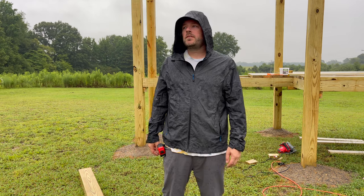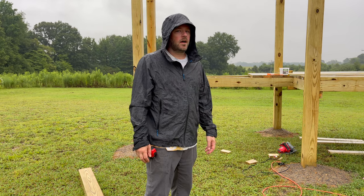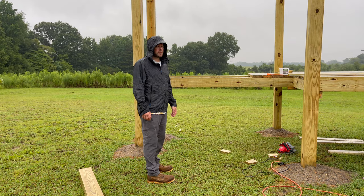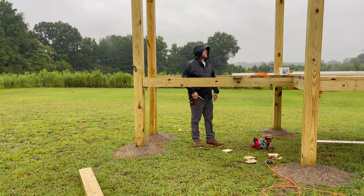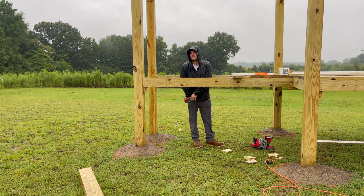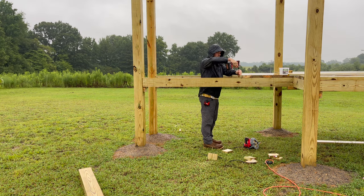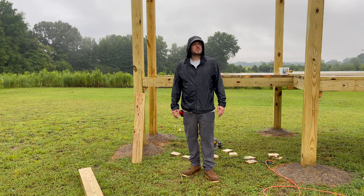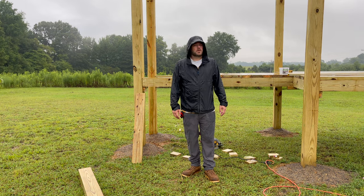We're back for day three. Got a little rain — at least it's not hot, you know? As long as we don't have any lightning, let's get this bridge finished off. At this point in the process, we're just cutting and screwing. Maybe you're asking yourself, where's all your friends that help you? Well, I ain't got many friends. I got one ride or die friend.